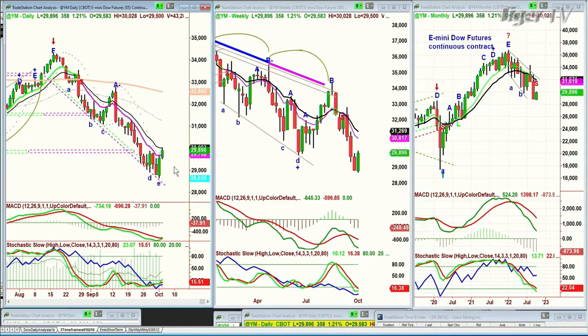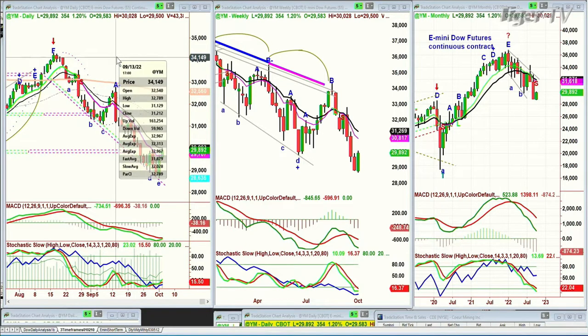The other thing: we were buying the diamonds for a few days going into the low with a 1% risk — a stop of 1% on a $300-something instrument. That is like nothing, it's like an eye blink. We took a few losses. But look at the gain from the low yesterday to today. It's gone right to the 14-period moving average, which it hasn't touched since it broke down on the 13th of September.